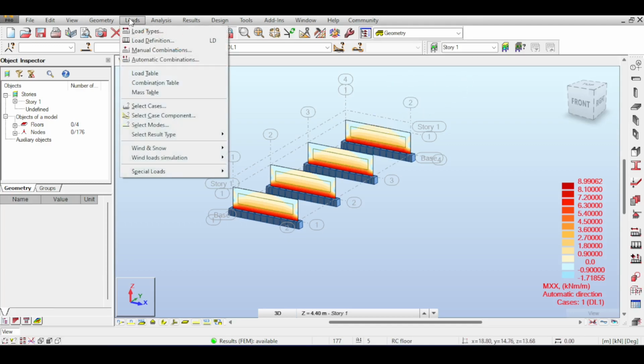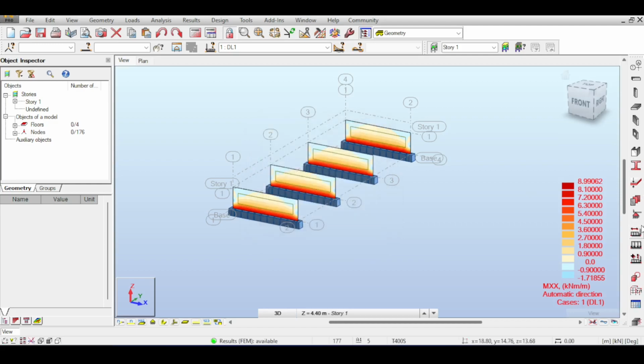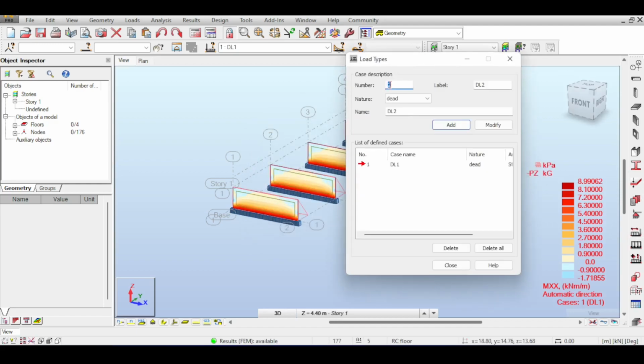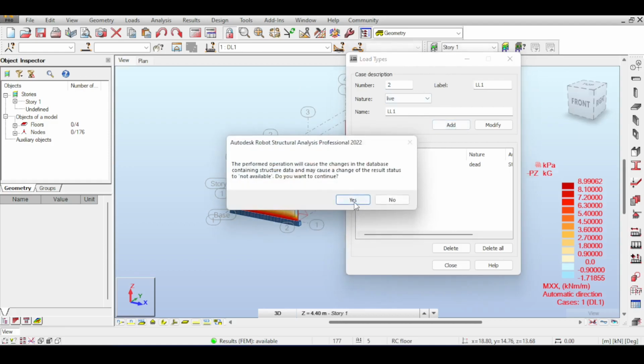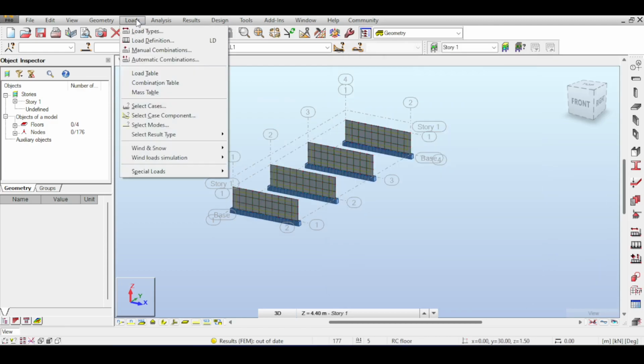we need a combination first, so I'll go to manual combinations. I didn't add live load yet. I might add it later. As a matter of fact, I will just put a placeholder case. Depending on how long this video gets, I might be addressing live loads or not. As I am recording, I really don't know how long this video is going to be. I'm guessing 1 hour, but I could be massively wrong.